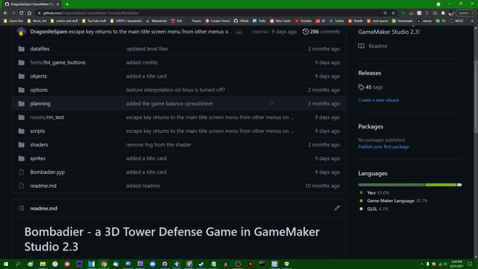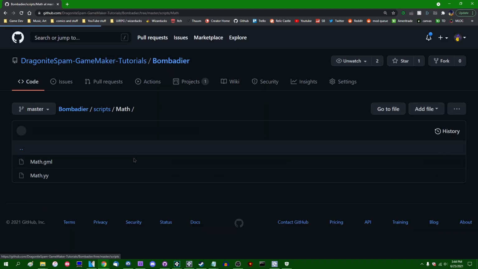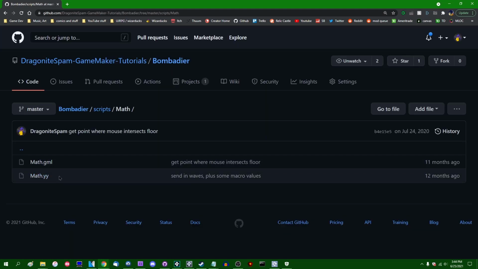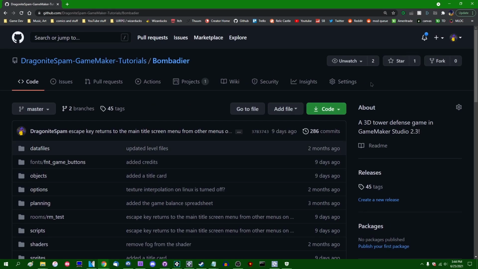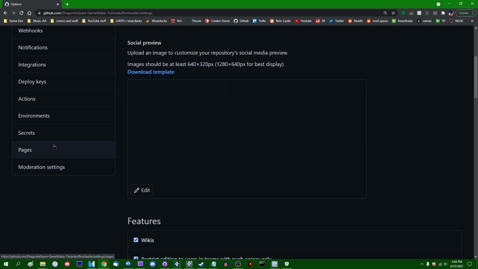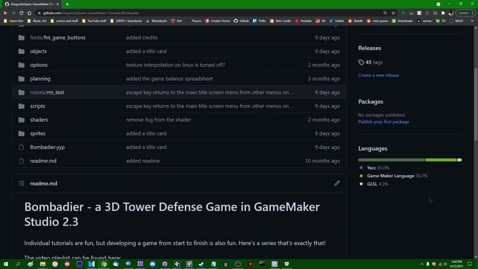YACC, as it turns out, is a fairly obscure language/tool. It stands for Yet Another Compiler, and it's something that GameMaker basically has no interest in using in any way, shape, or form. And the fact that GitHub thinks that your project is suddenly written in YACC predominantly is a mistake. It has to do with the way that GitHub auto detects the meta files, the .yy files that comprise your GameMaker project. And it would be nice if there was a simple setting somewhere in the GitHub repository settings that you could click on that would undo that. There isn't. Unfortunately, it's not quite that easy.